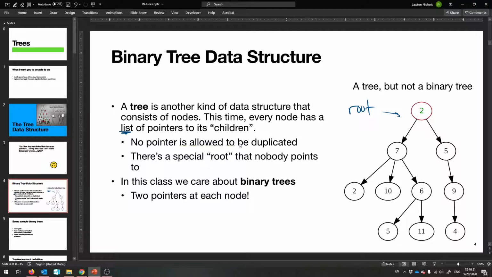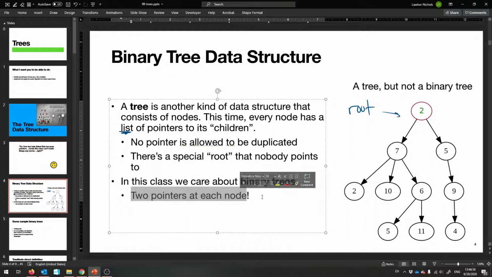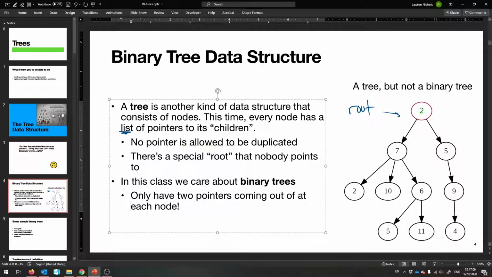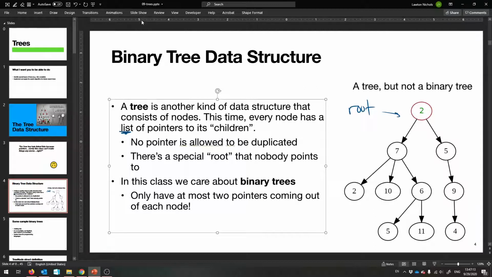In this class, we care about binary trees, and that means that we only ever have 2 pointers coming out of each node. And it's not just 2, at most 2. So it's still fine to have things like this.